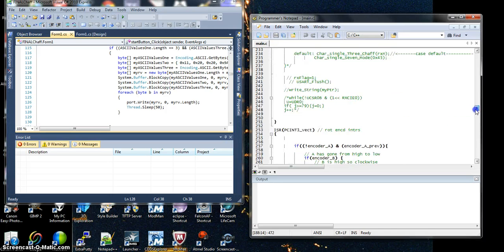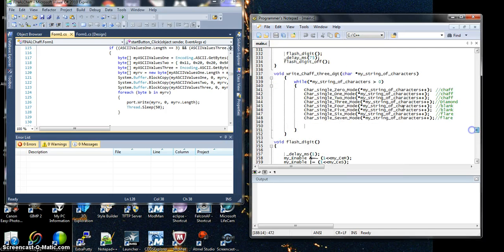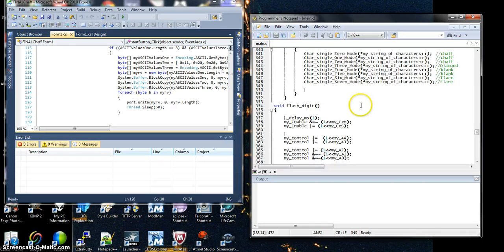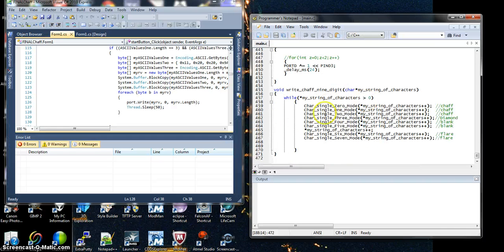And as that array is being filled, remember we're cycling here in the main loop, and we're writing each byte to the display as it comes in. Remember, we got 3 on the chaff, the diamond, 2 blanks, and 2. Actually, this is an old method. I shouldn't be showing that one. This is it here: the 3 chaff, the diamond, the 2 blanks, the dummy for the missile launch code. It just increments, it moves the pointer along so it doesn't get out of sync, and then the 2 flare.